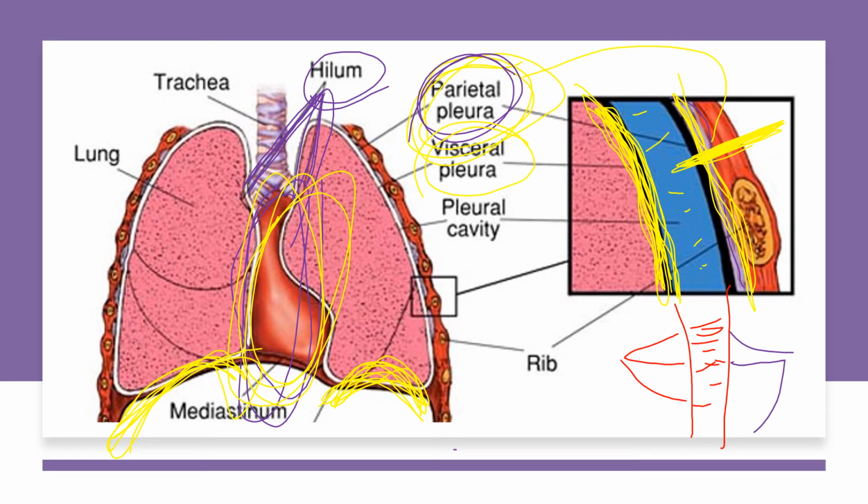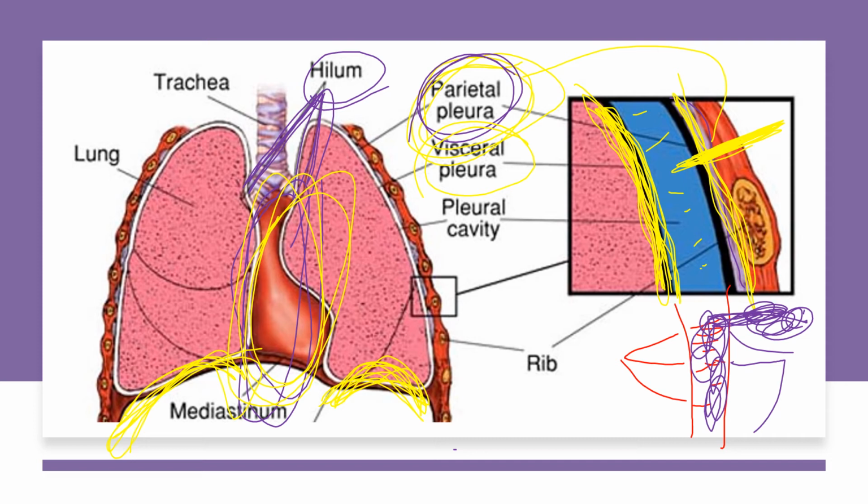And so if there's a hole in the parietal pleura up here, now barometric pressure will be higher on the outside of the patient than inside, right? There'll be a pressure gradient, and therefore gas flow from outside the patient's chest wall will then rush into the pleural cavity, right? Because of that tug of war, it creates that pressure gradient. And so the hole in the parietal pleura will cause an open pneumothorax.